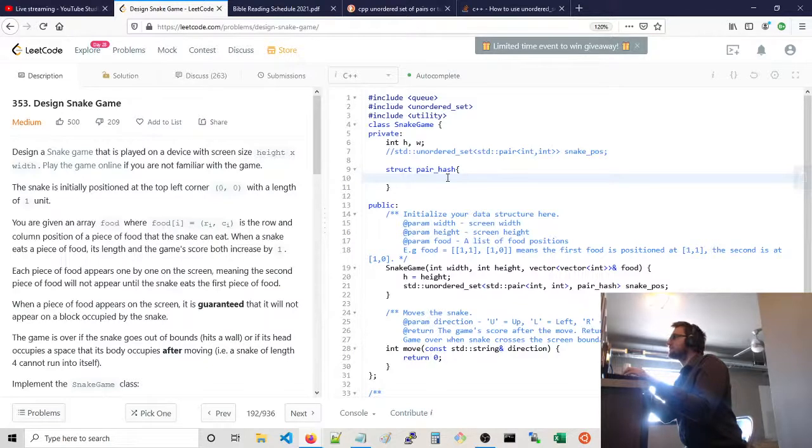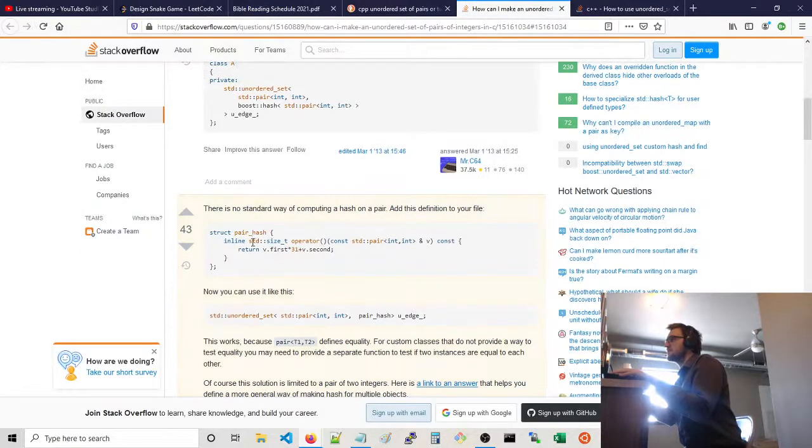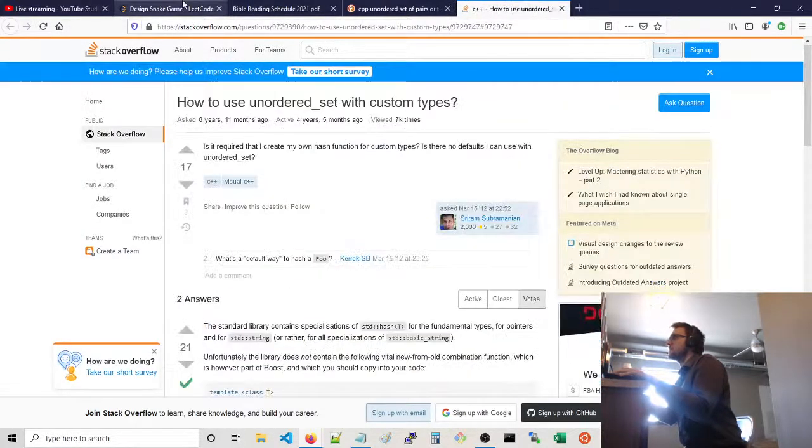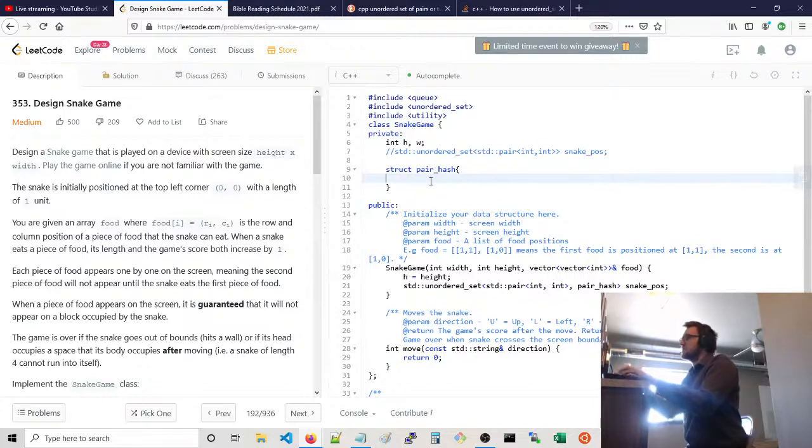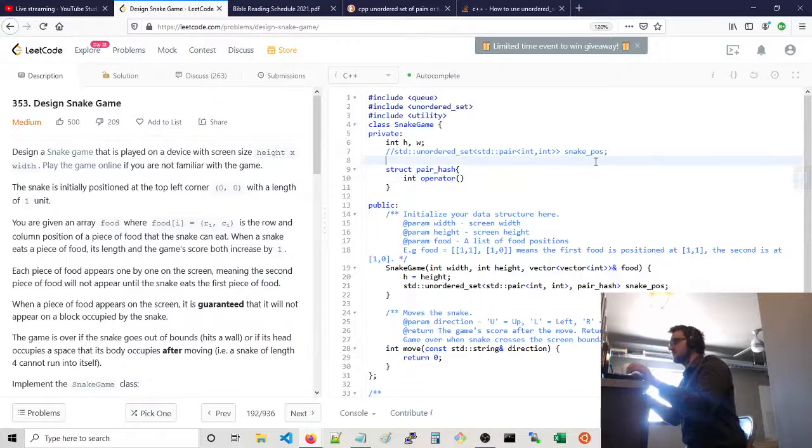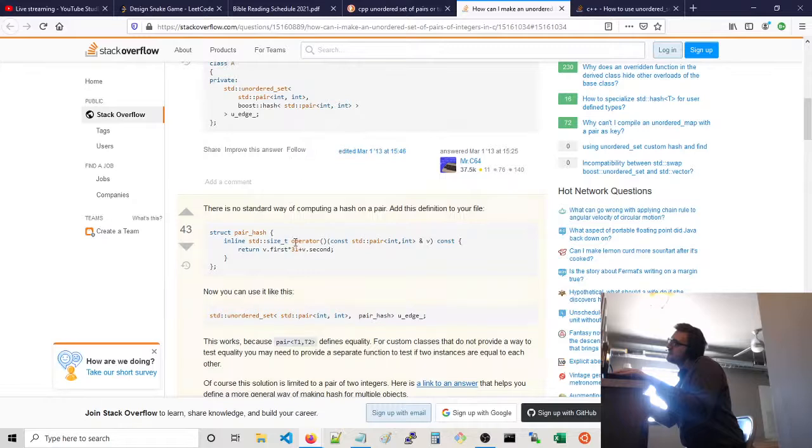Okay. And wait a sec, did it return void? Did I say? No. It doesn't need to be void. It could be whatever, it doesn't really matter. It could be size_t. We're going to use an integer for this one. So we'll do int operator. Yeah, it's this operator. Okay, that's interesting.